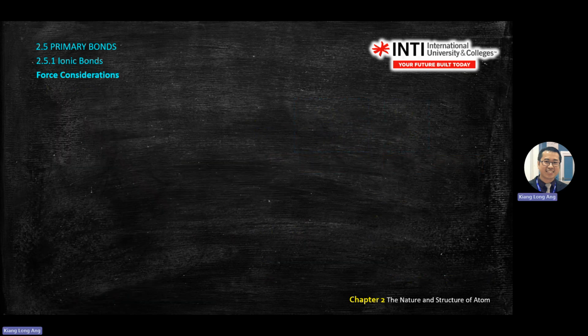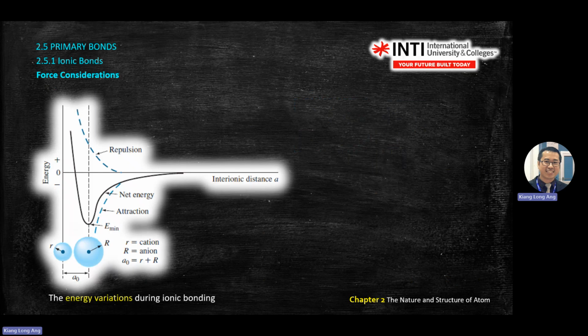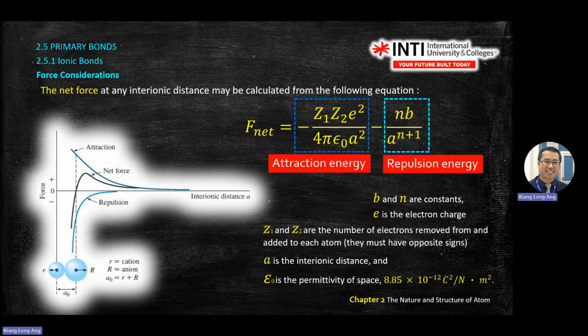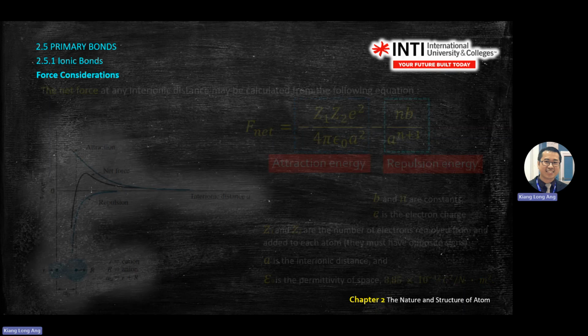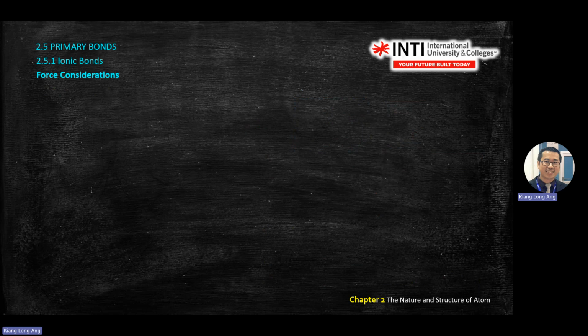Okay, so this is another one. So this is the very simple case. So what happens if you see another case? Okay, what is the difference between this diagram and this diagram? This is force. This is energy. Don't confuse this diagram. This is the force diagram, and this is the energy diagram.